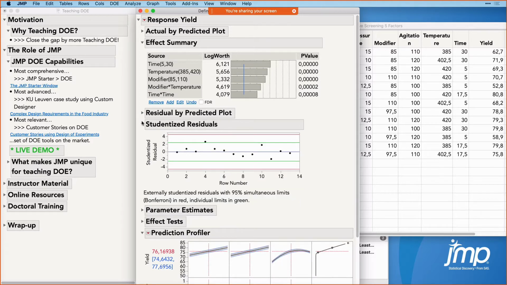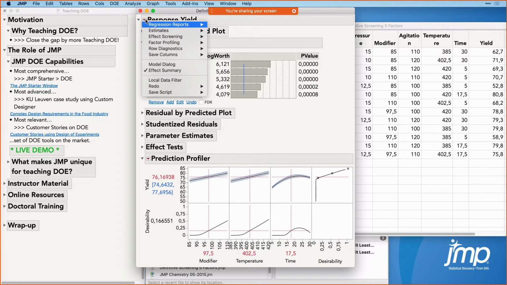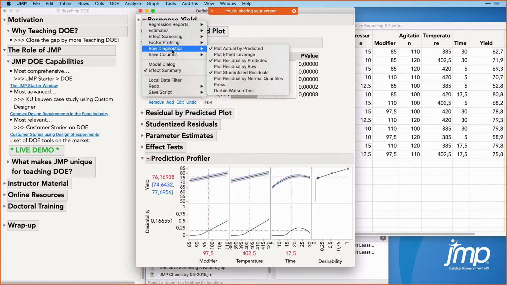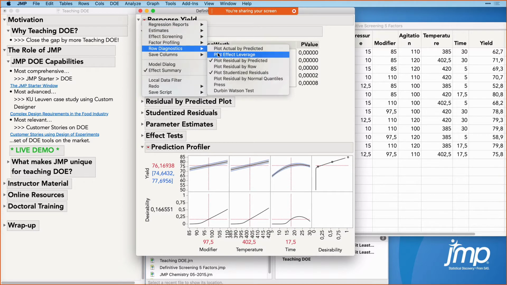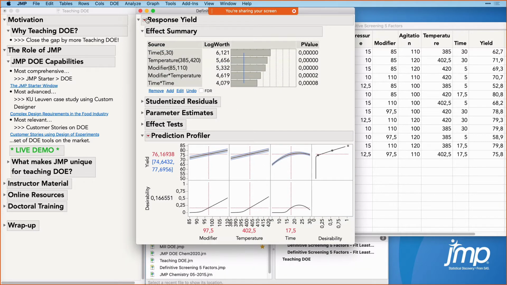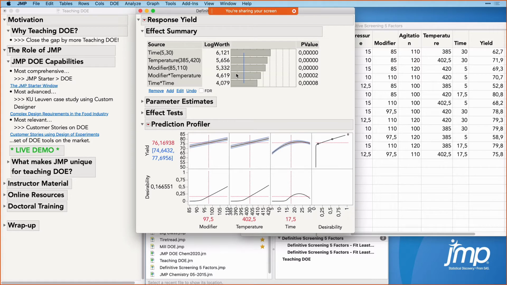I also close some other diagnostic information which is shown by default, and we get back to this profiler again. So let me also tidy up a bit, just to get some more space, because I want to add something else to the profiler in a second.